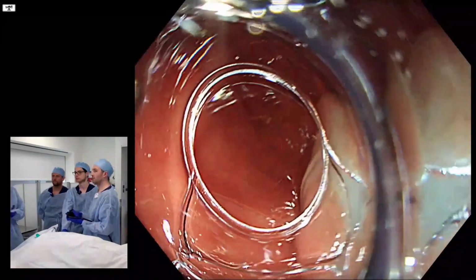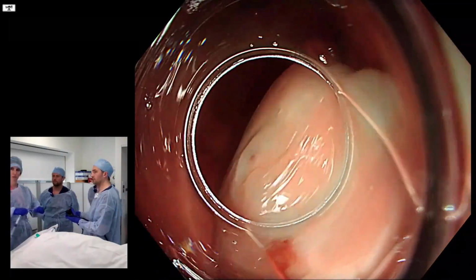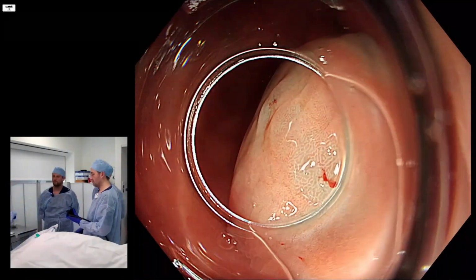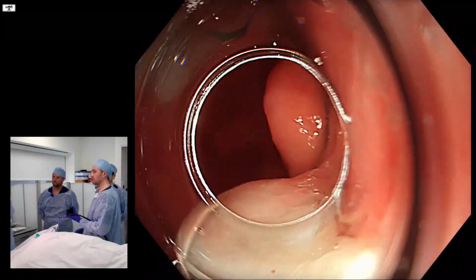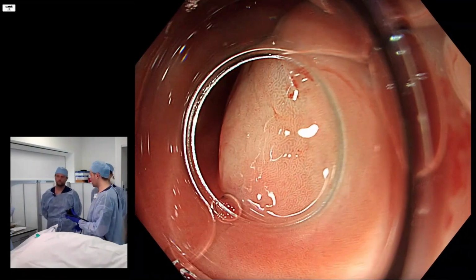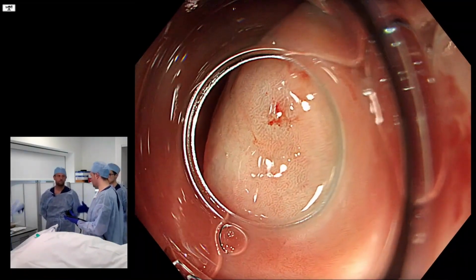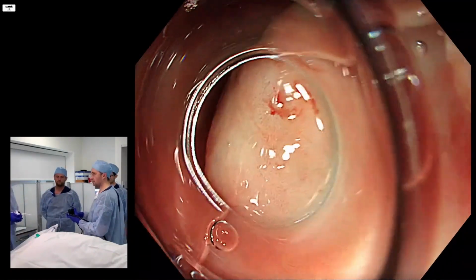Alright, now let's have the knife, please. So I'm going to open, okay, it's not the most ideal orientation, but alright, please, knife, please. Triangle knife. I'm going to open this near it, and then I guess go towards it with a tunnel and see how we go on. You got two options. One, you could make an incision from cranial corner, or you could go left, right. I don't think it matters. Not flushed yet.